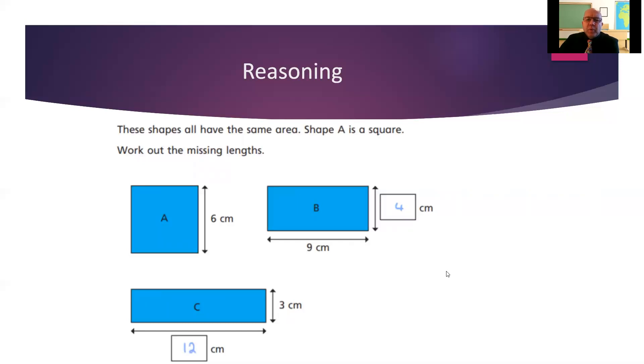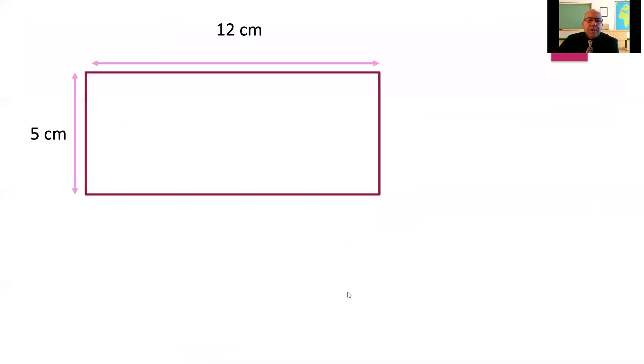So this is all based on this idea that to find the area of a rectangle, we have to multiply the length and the width. That will be a big help as we work through today's lesson. So here's another rectangle, 5 centimetres by 12 centimetres. What's the area of that rectangle? Well, we're going to do 5 multiplied by 12. And that's 60. Now, as our units are centimetres, then our area is centimetres squared. This little 2 floating in the air here means square. So we'd be able to get 60 one-centimetre squares in this shape. So 60 centimetres squared.